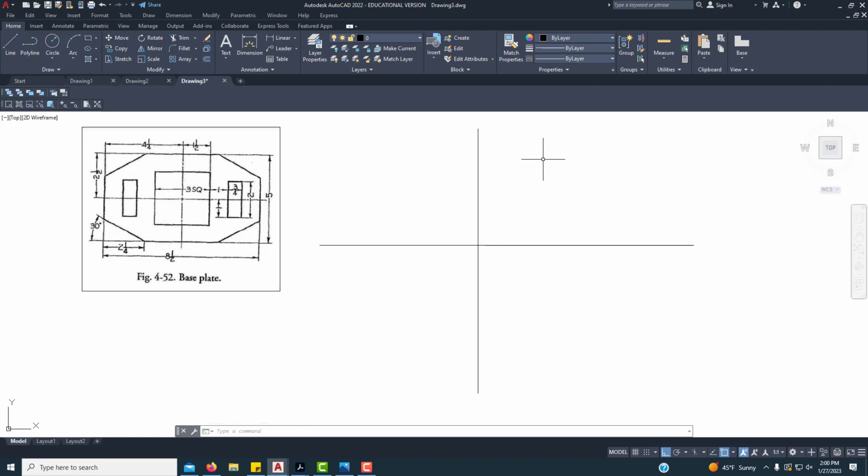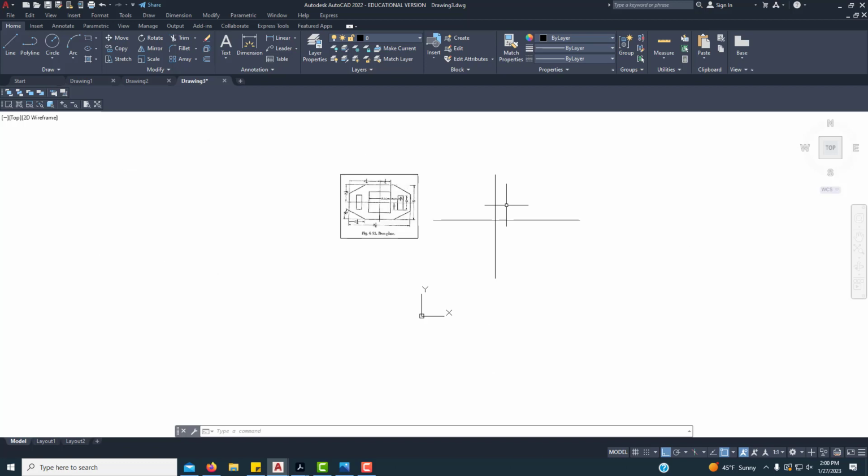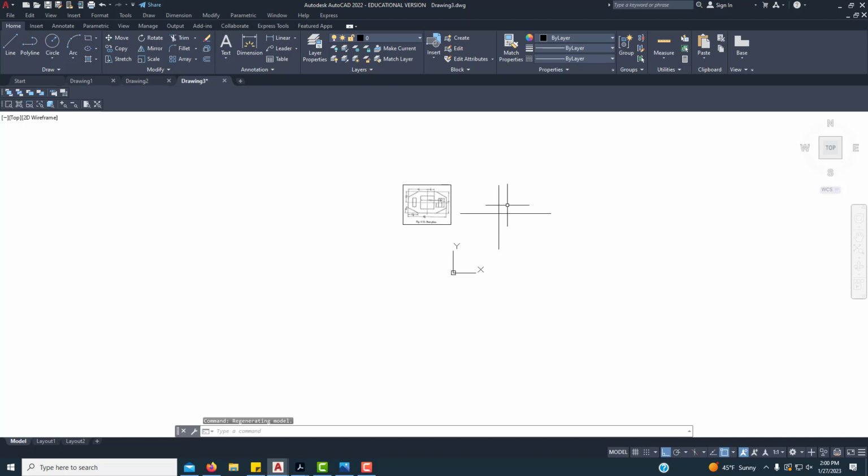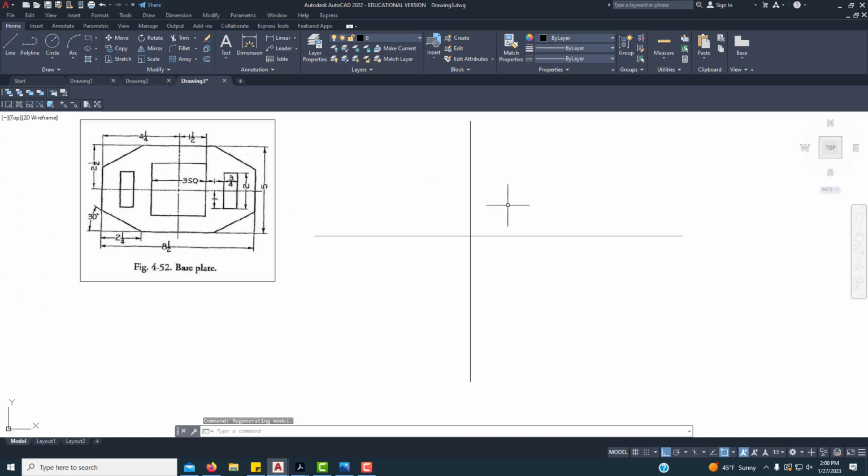It's best to draw with a mouse. So if you do not have a mouse, you need to get one, because it's nearly impossible to draw with engineering software without a mouse. If you are using your mouse, when you want to zoom in and out, all you have to do is roll your mouse button, the middle button, your roll button. You can roll it in and out. If I roll it down, it zooms out. If I roll it up, it zooms in.